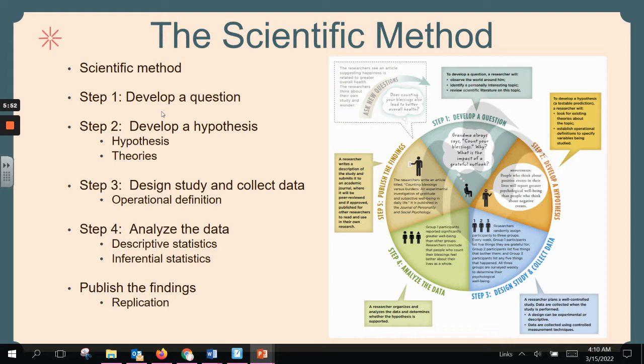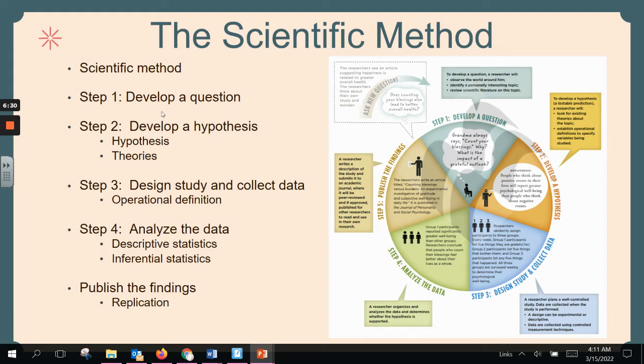There's two types of statistics that we're going to use to draw conclusions about the data: descriptive statistics and inferential statistics. Descriptive statistics is kind of exactly what it sounds like. We're going to organize and present the data in tables, graphs, charts. So all of the presentation that I have is going to describe the statistics. And then we have inferential statistics. This is where we make inferences and determine probability of events occurring again.